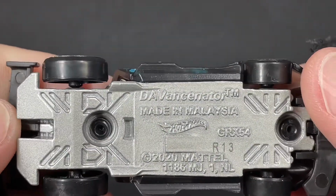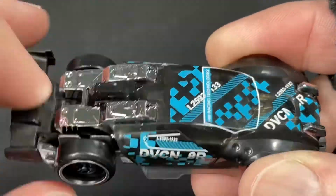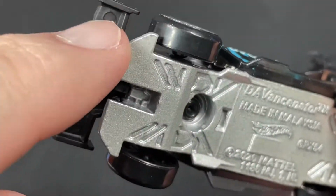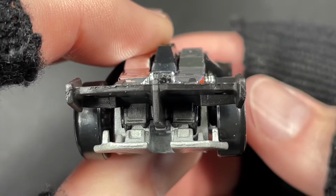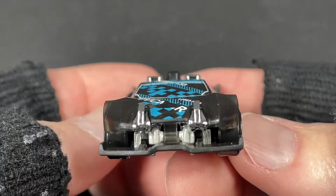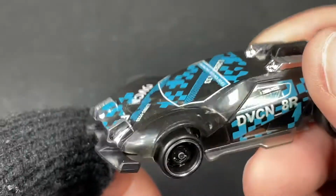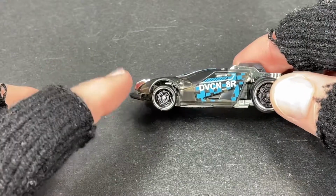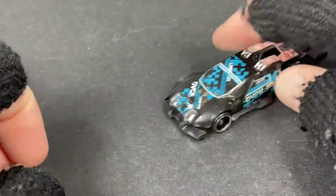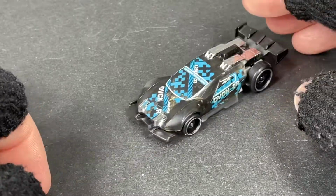Does have a metal base, all metal on the base, and then plastic body, all plastic up here, plastic wing in the back. And this is all metal right here, this piece right here. Here's the back, little side view, front view, and this one does come with that special feature, I believe. There you go. Put up the spoiler so he can do the loop-de-loop or the super loop on the track, and he runs better on the track with the spoiler up, especially on the curves, so he won't get stuck. Just pop him up. There you go.